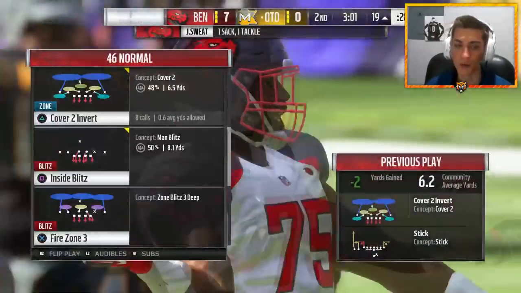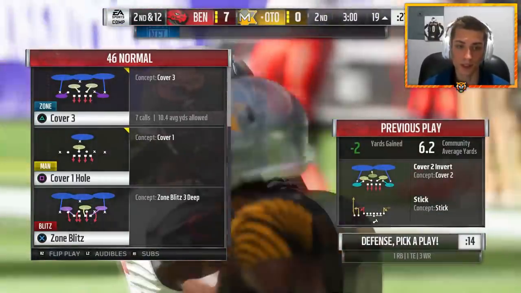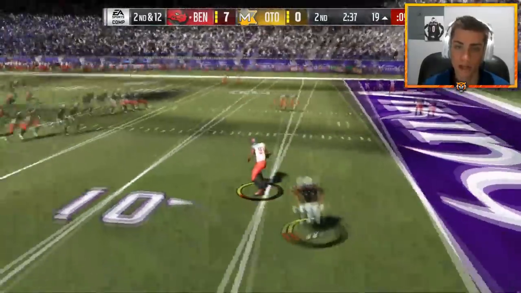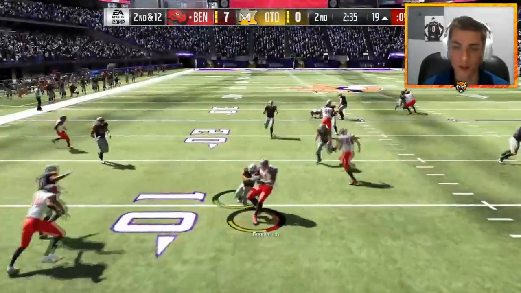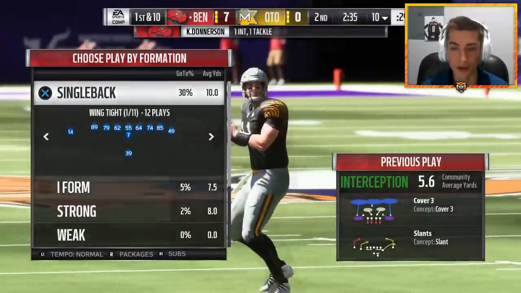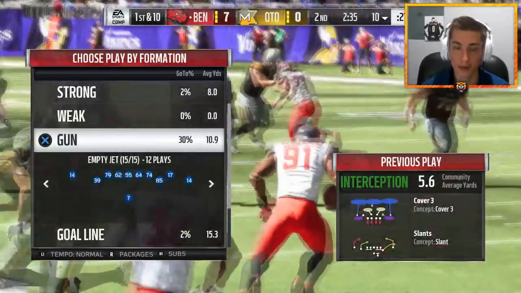It's going to be Josh Sweat with the sack. It's a sweaty sack. That's got to be an interception. It's going to be Donerson. And we're going to have a lot of yardage to work with. I believe it's Kendrell. Could be Kendall. I don't remember what I said.